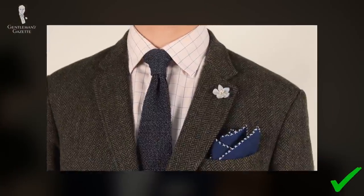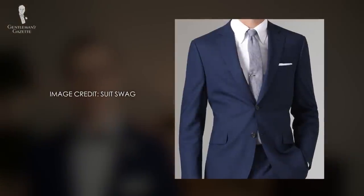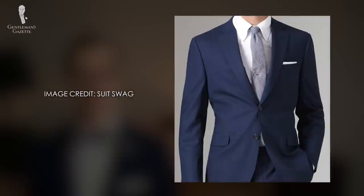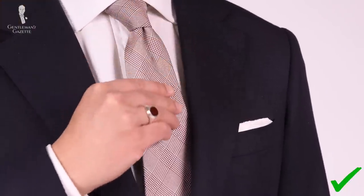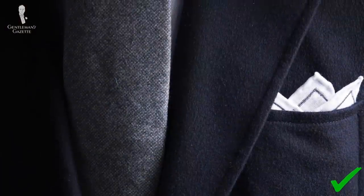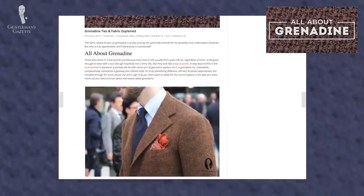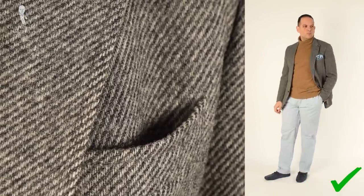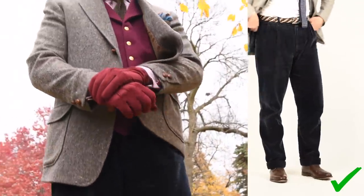Our next tip is to incorporate more pattern and texture into the outfits. You could start with a plain blue suit, plain gray tie, and perhaps a plain white shirt — though this is a bit stark and will get boring quickly. Just by changing out the plain gray tie for a glen checked model in silk, or perhaps in wool for winter, you'll already be adding more visual interest. A medium gray suit might be well complemented by a navy blue tie in grenadine, for example. Adding texture either to a sport coat in tweed or to the trousers in something like corduroy might also be a good idea.